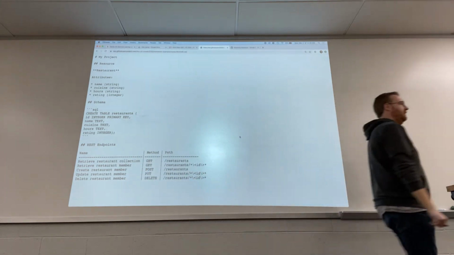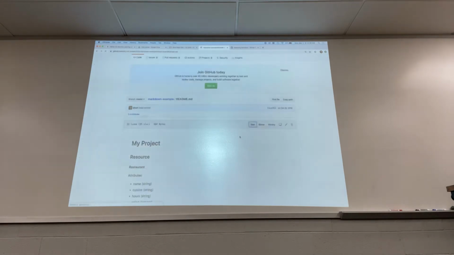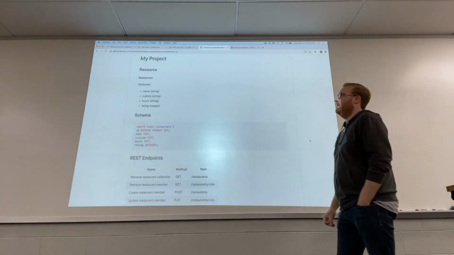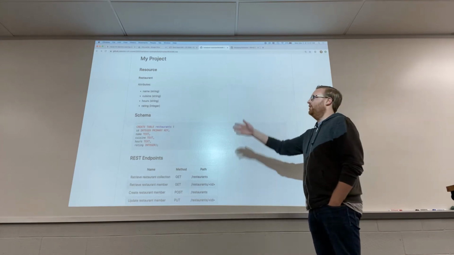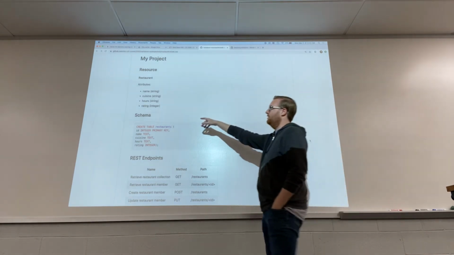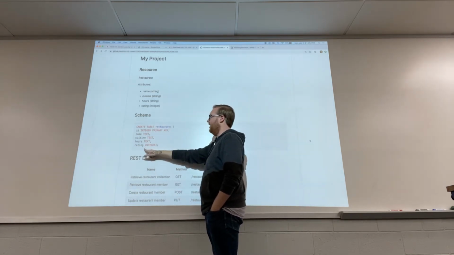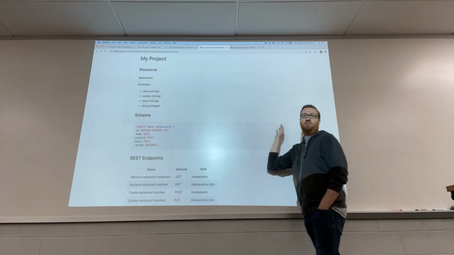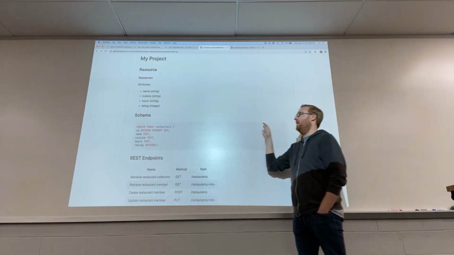What that ends up looking like then is this. And I would like yours to look similar. Hopefully you spend more than 30 seconds on this and make sure your content is solid. But I'd like to see your resource, restaurant, your attributes, right, whatever they are. I just pasted this in. Notice it looks nice and readable. It's not all in one line and looks atrocious, so I can actually read it without my eyes hurting.